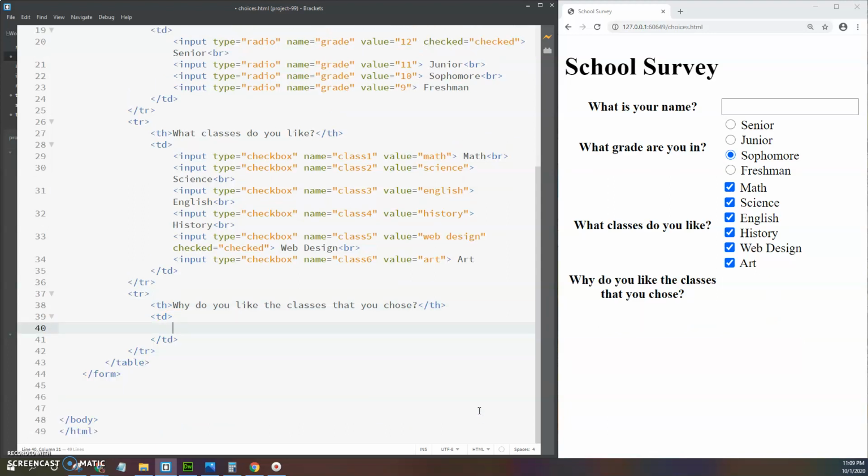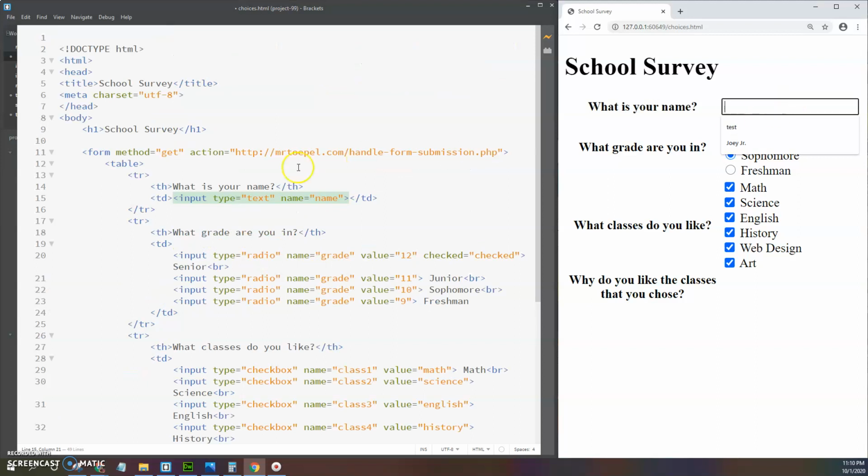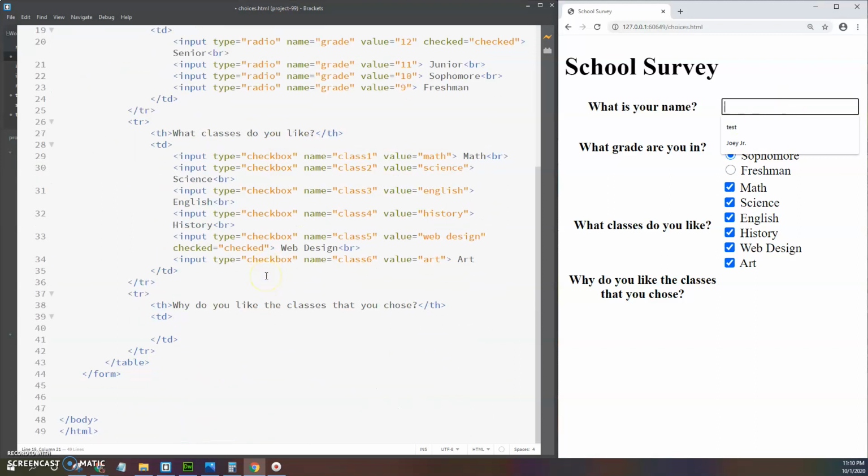The text area is different than an input. Maybe the person that's going to answer this is going to write 3 paragraphs on why they chose the classes they chose. So we're going to use a text area, which is like a multi-line text field. So instead of using an input with the type equal text like up here, we're going to use a text area.